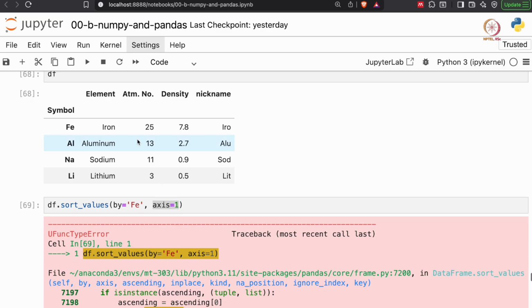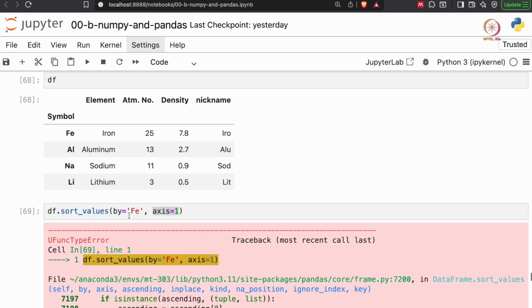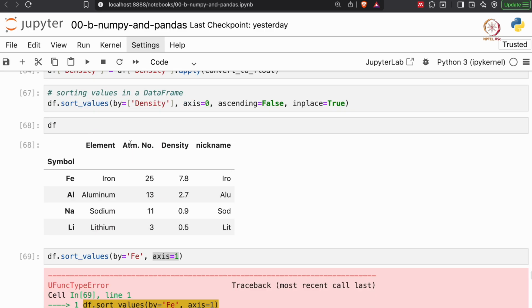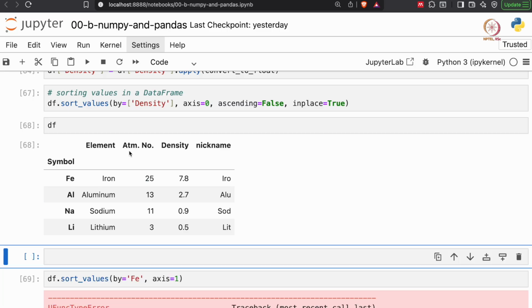The reason is not all elements in our data frame are numbers which can be sorted. So there are strings here. So again let's try another thing. So just as we converted atomic density into numbers, let's convert atomic numbers into floats.